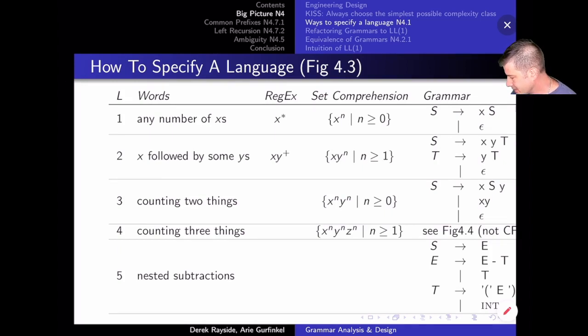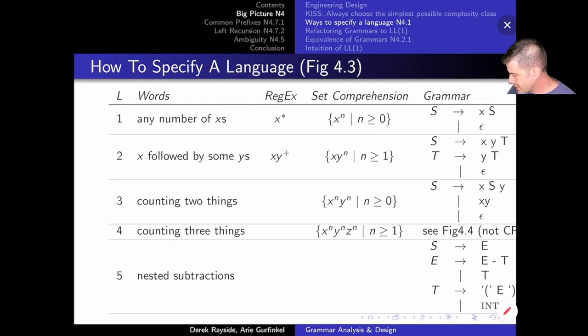Okay. The next pattern is what takes us outside of regular languages. This is why this part is empty. And this is counting two things, basically nested parentheses. We have the same number of x's and y's. They have to match. And the trick here is that the recursion is in between the two parts. So you're basically saying whatever I'm looking for is either empty, or it is an open bracket, a closed bracket, followed by the same thing in the middle. In this case, you can have it or not have it. It's not necessary. If you do, this language is not LL1 because we don't know which alternative to pick. But it doesn't change the grammar. The grammar has the same strings in it.